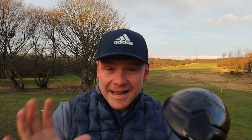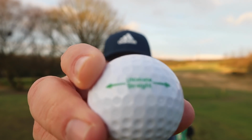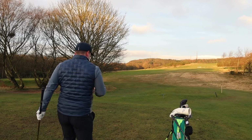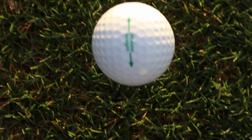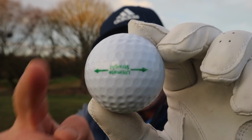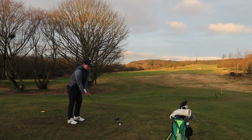So that's either really good or lost. We'll find out. Now it's time for what you've all been waiting for. 515cc's of pure illegalness, ultra straight flying ball of illegalness. Let's see what happens. So with this ball, you do have to line it up at the target you want to go at, because I'm assuming that the dimple pattern must play a role and it must be weighted somewhere to allow it to go ultra straight or ultimately straight. Let's go.